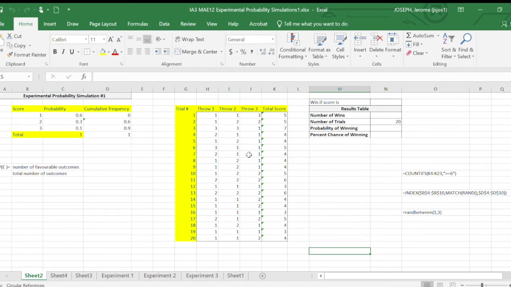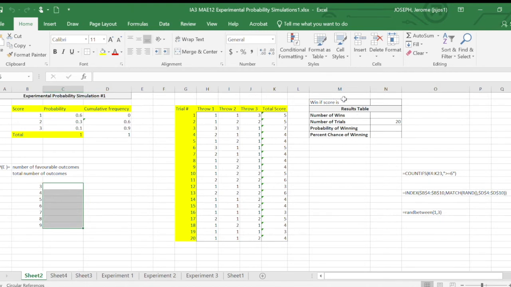When you've done your tree diagram, which should have been the step before this for your theoretical probability, you would have found the different probabilities for your total scores. So if I've got 1, 2, and 3, and I'm throwing it 3 times, the lowest score I could possibly get would have been 3, and then I could have got 4, 5, 6, 7, 8. The highest score, if I did get 3 threes in a row, would be 9. So in your tree diagram, you would have worked out the probabilities of each of these events happening, and this is now going to hopefully match up with our experimental probability.